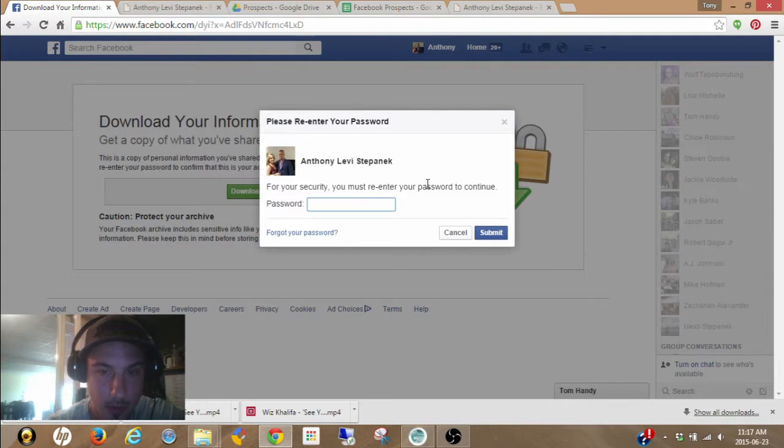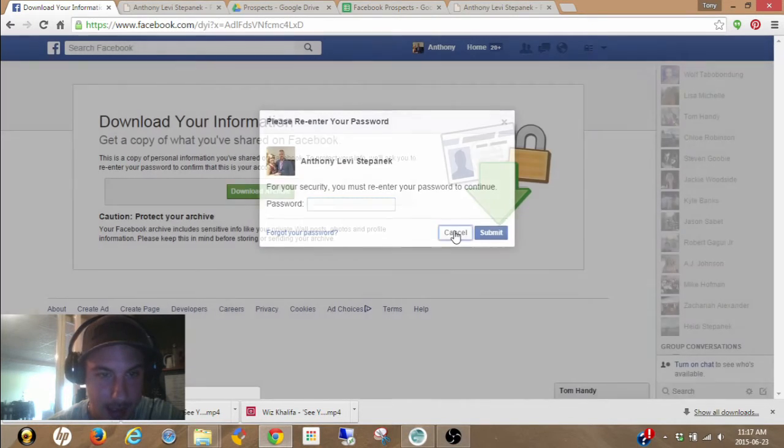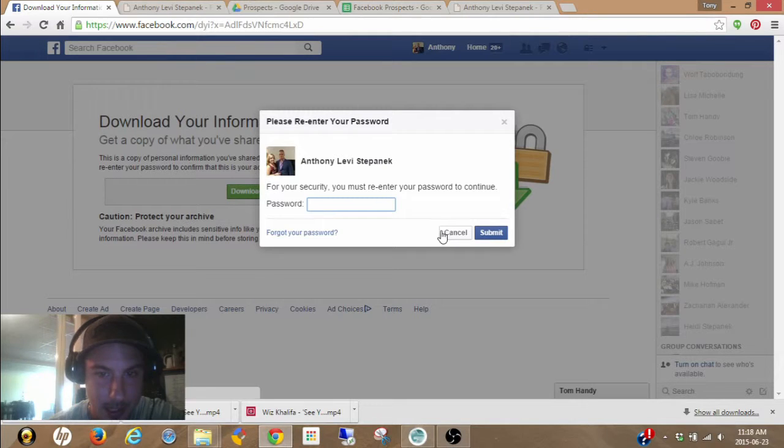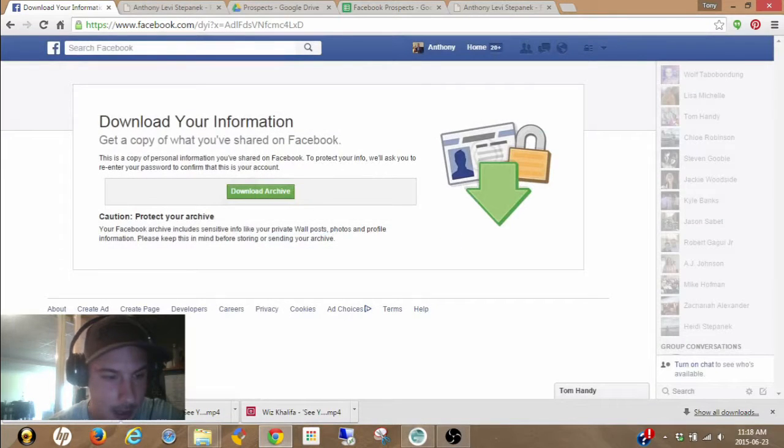So you want to go and open that email, and when you click on the link, it's going to send you back to this page where you have to click this button again and type in your password again. But once you've done that process, it's going to download here a zip folder. Folks, if you're not familiar with a zip folder, it's a compressed file, so that it downloads simply and quickly. And in order for your computer to use it, you have to extract it.